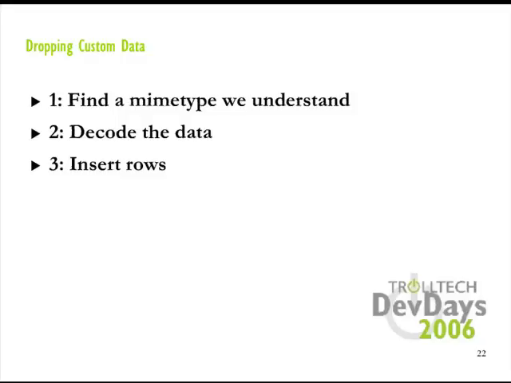So you get a QByteArray, and the only thing difficult is what do you do with a QByteArray that's been dropped on you? Well, if it's a PNG file, then give it to the QImage thing and make it decode the PNG. If it's text in some odd format, then you have to decode it yourself, perhaps. But that's the only thing. And then you just insert the rows exactly like the code just before. And that's it. That's all there is about drag and drop.